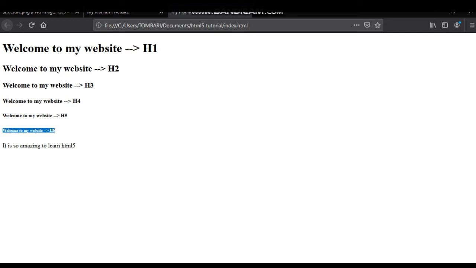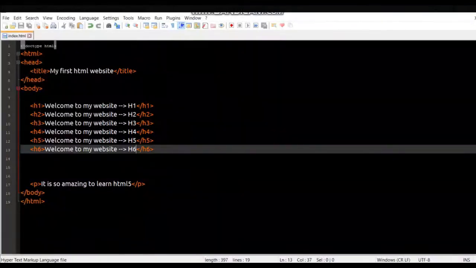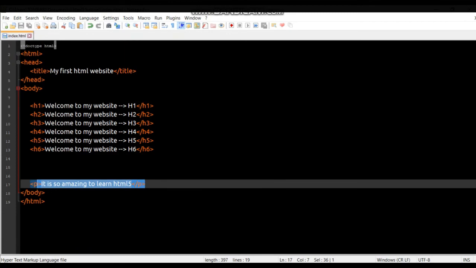So the next thing we're going to talk about is our paragraph tag. The p tag is used to define a paragraph. So if you want to write the content of your article, you use the paragraph tag.